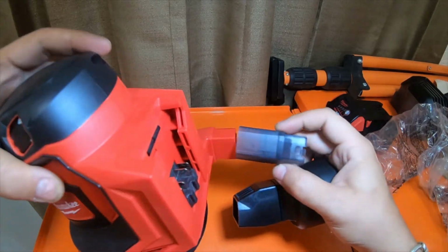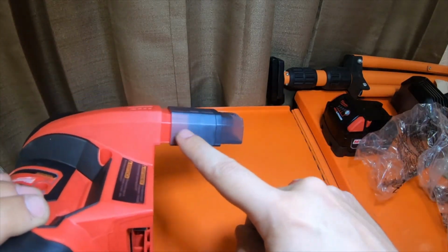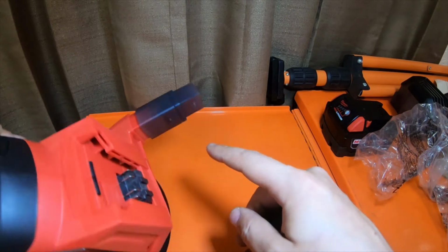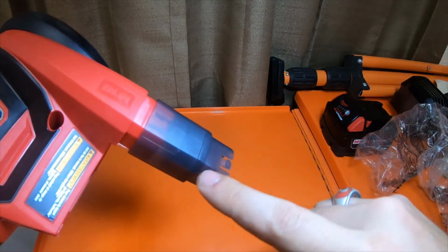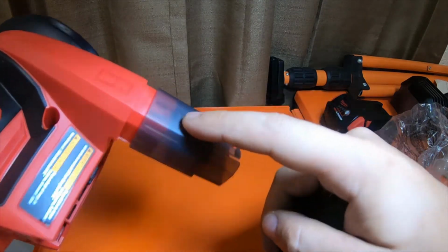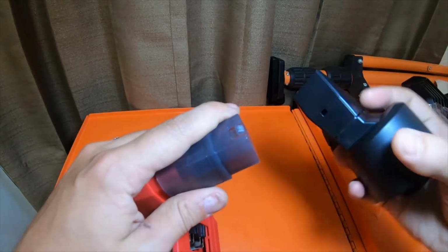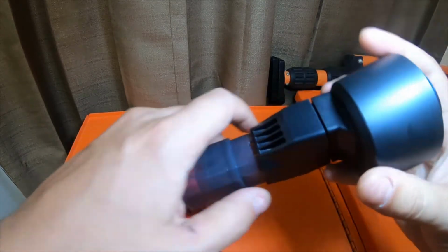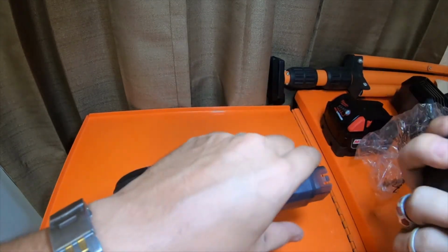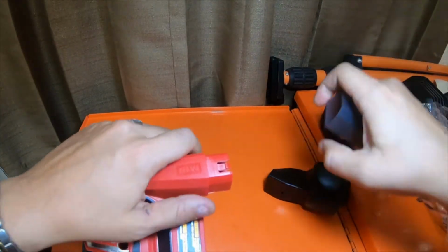So the piece that goes on this, which is this long end, will stay on here because the little red hook on the inside will physically hook to this clear piece so hard that this other clear end that goes into the vac attachment will physically pop off. So I constantly have an issue with this popping off, which is annoying.